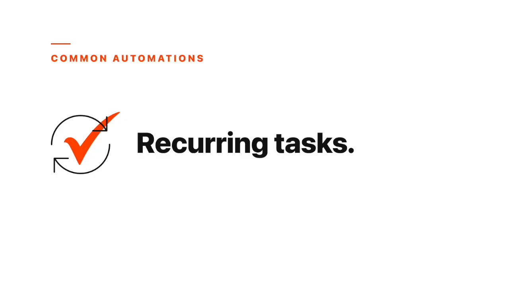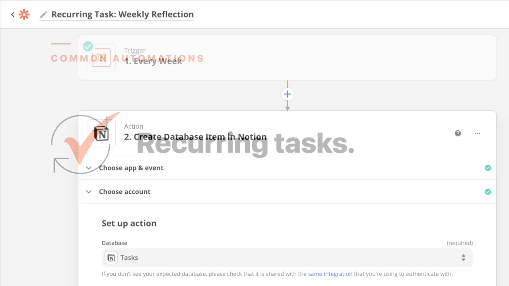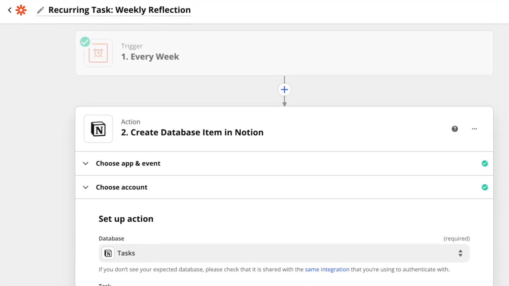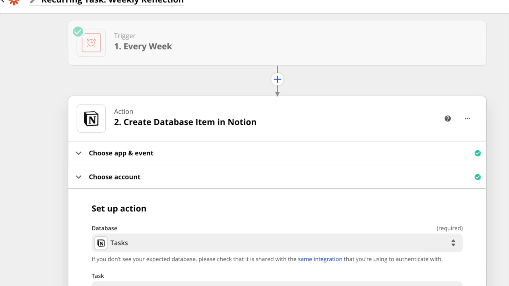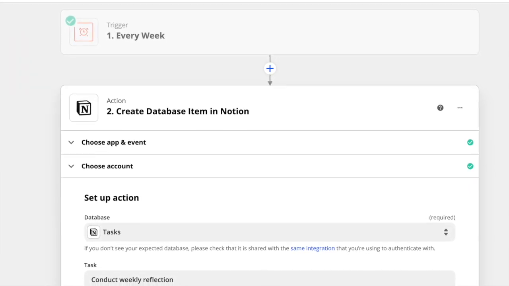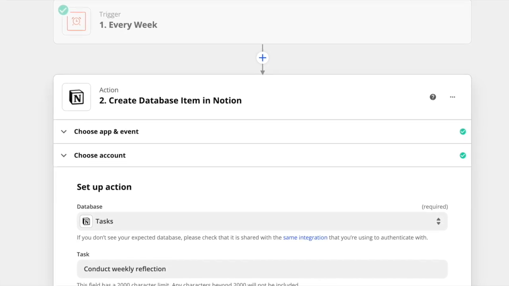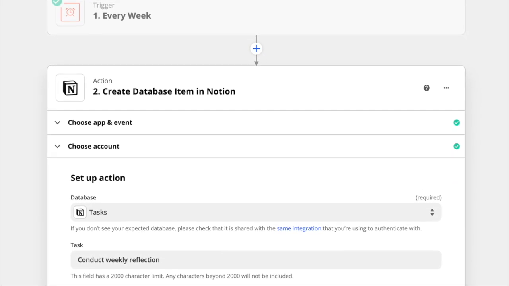The first is recurring tasks. Along with the API itself, recurring tasks is a long-standing feature request among Notion users. Prior to the API, users would formulate elaborate mechanisms for facilitating recurring tasks — some would pre-configure a year's worth of tasks. My own Bulletproof task system indicates when a task requires rescheduling, but ultimately that rescheduling occurs manually. Now a Zap can create a new task at a regular frequency automatically. Your trigger will be an internal Zapier app called Schedule by Zapier, and the action will be to create a database item in your Tasks database.